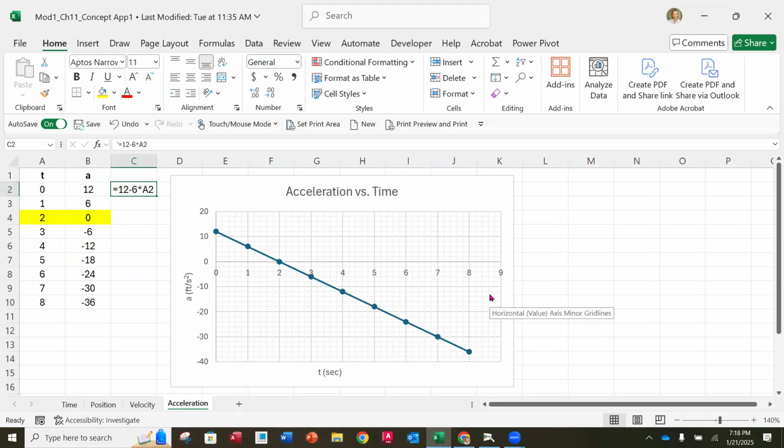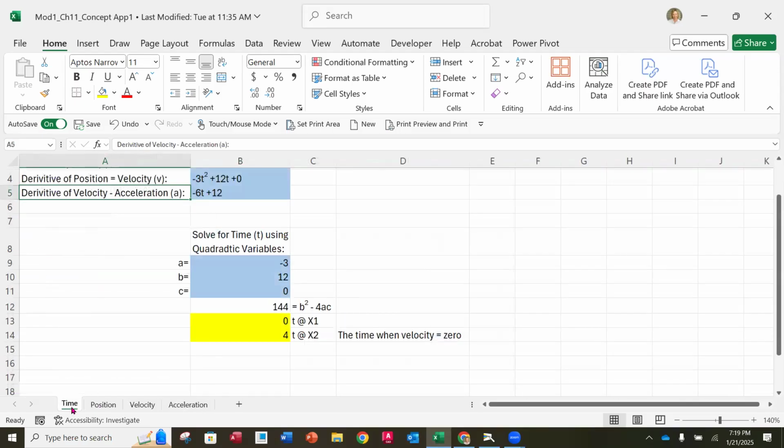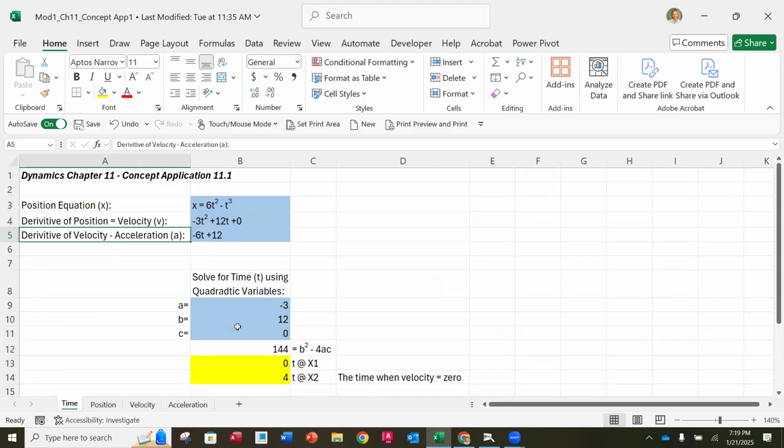Now, the other thing that I have on here, and we're going to find this a nice little tool, I have time in the front here. A lot of times we want to know, what is the time when the velocity is 0? Or what is the time when our position is going to be 0? So what ends up happening is, depending on what we're trying to find, and it's usually either position or velocity, we're going to use one of those values to determine, okay, when the velocity is 0, what is the actual time?